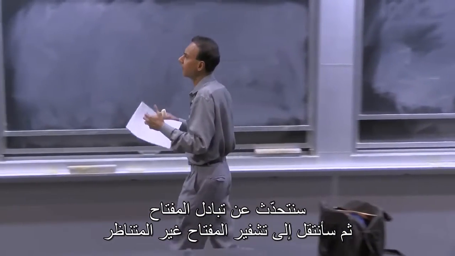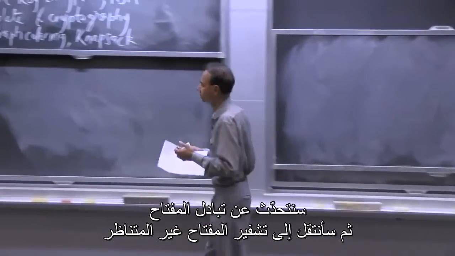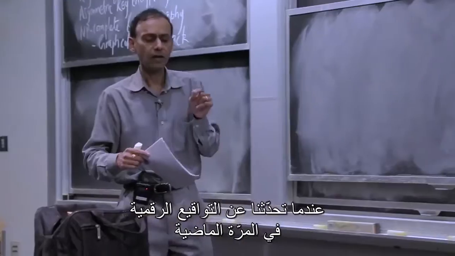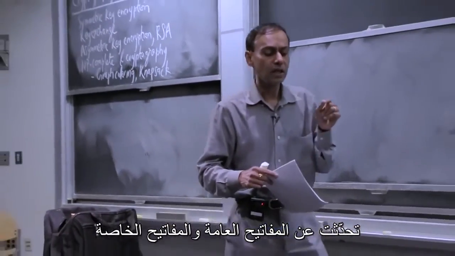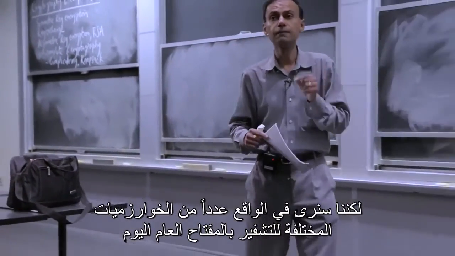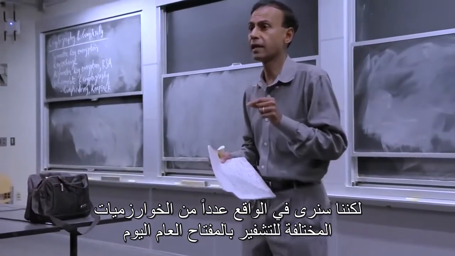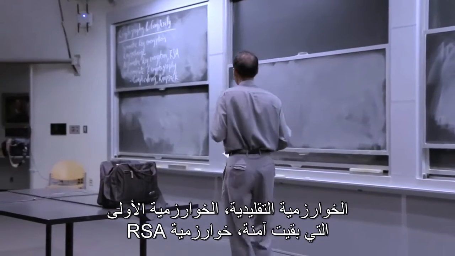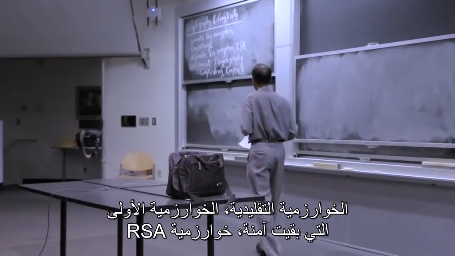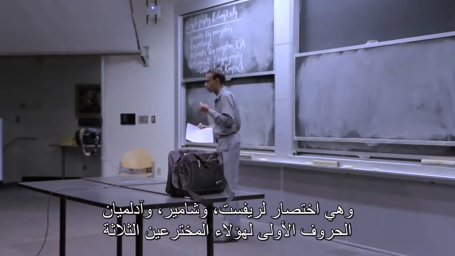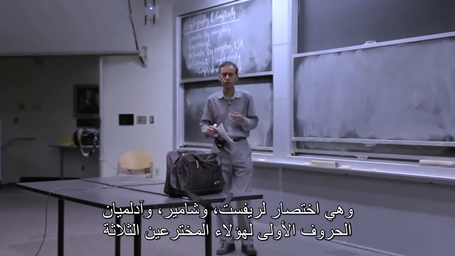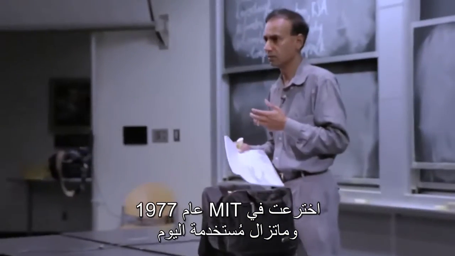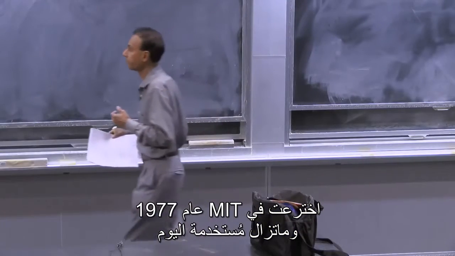And then I move to asymmetric key encryption, which I alluded to a little bit when we talked about digital signatures last time. And I talked about public keys and private keys. But we're going to actually look at a couple of different public key encryption algorithms today. The classical algorithm, the very first algorithm really that stayed secure, the RSA algorithm, stands for Rivest, Shamir, and Adleman, the initials of the three inventors, invented at MIT in 1977 and still in use today.